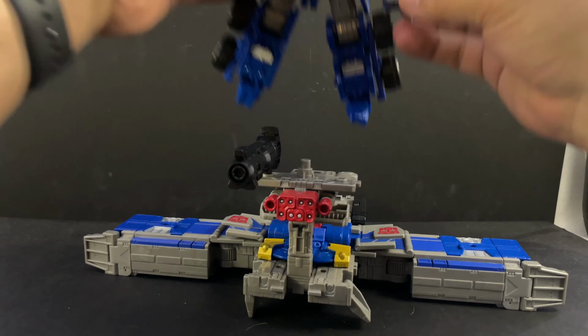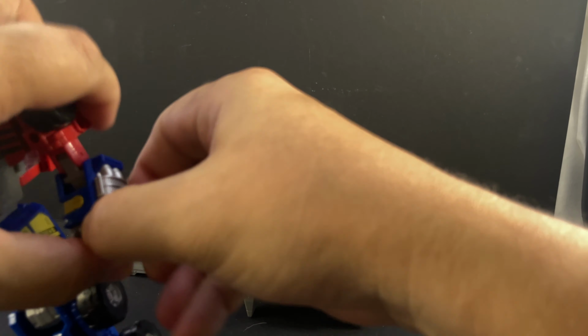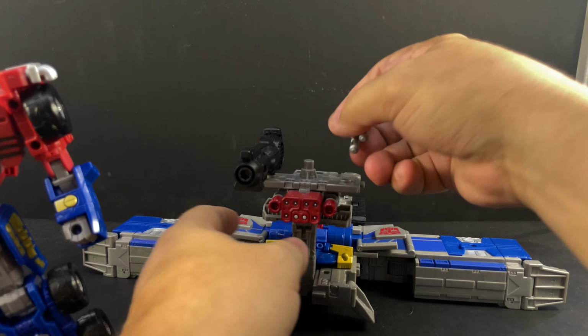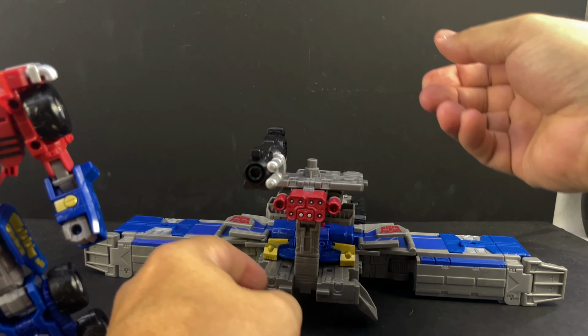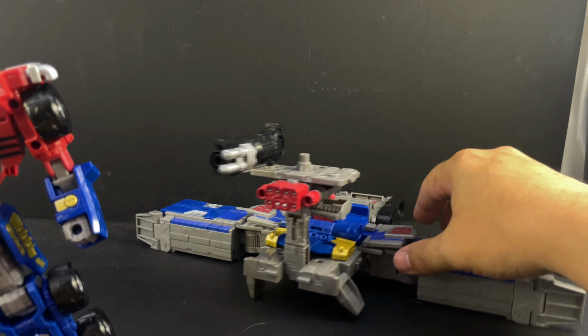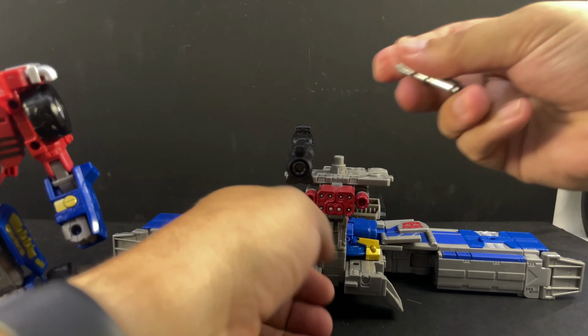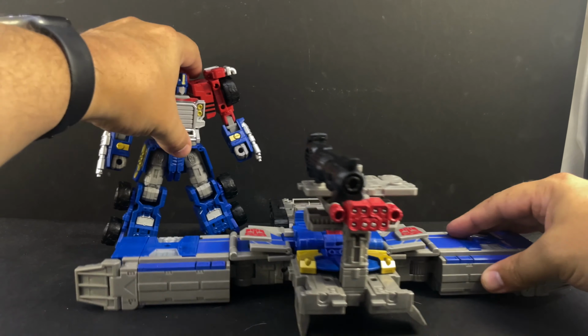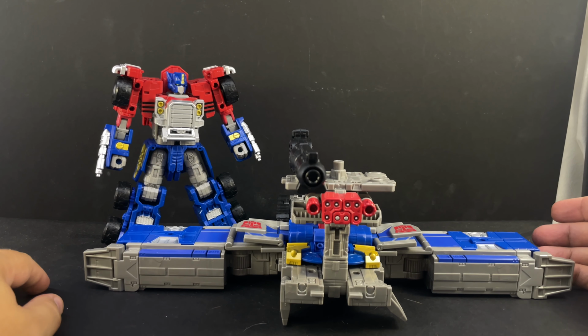You can also, if you take the hand cannons off his arm, and plug them into small places if you want, you can also make a combined laser gun, which we'll show off later by attaching them to the front of the gun, but you can do that with both of these. We'll show that combined gun for his big mode. Yeah, there is Prime and his base.